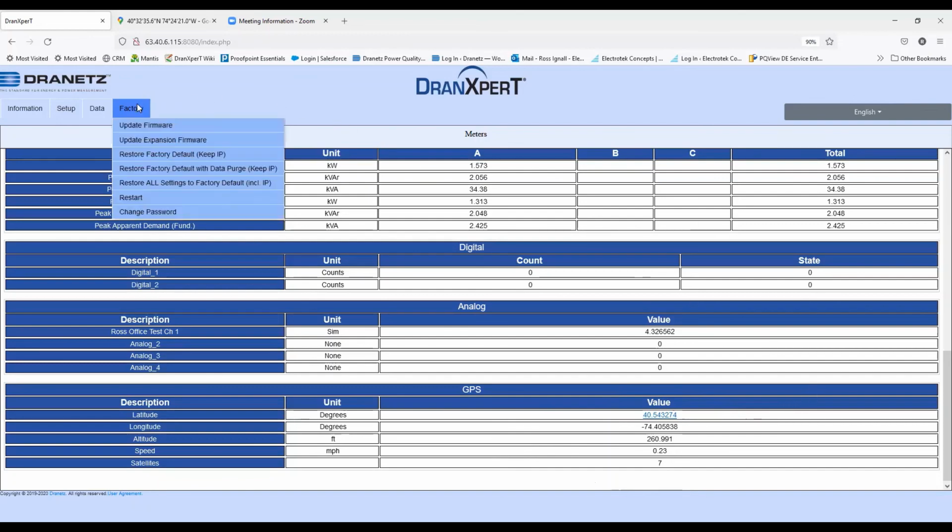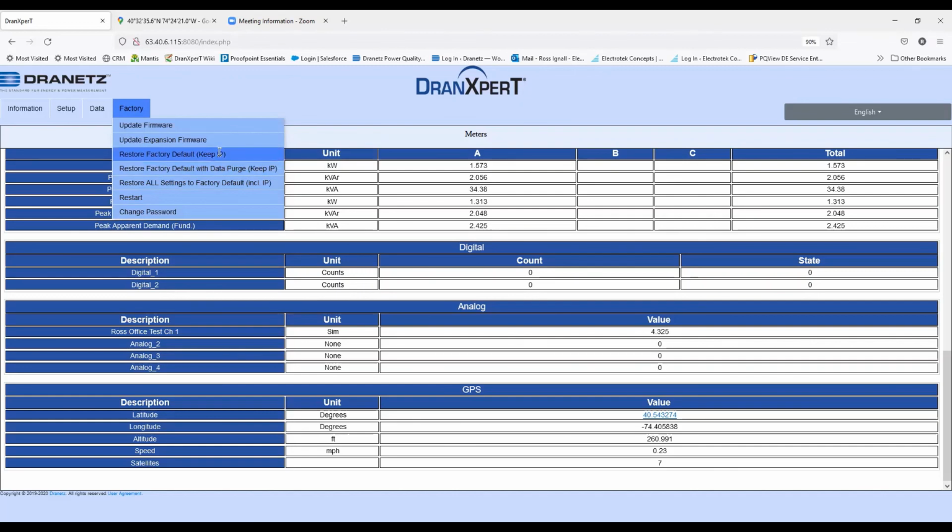And just a couple other housekeeping things. Again, we mentioned the update the firmware. This is update the expansion module firmware. It's a different module of the meter, as well as resetting to factory defaults. We're not going to go through this, but you have the ability to reset to factory defaults. You get lost, you don't know what the settings are, you can wipe it out and it restores itself to the way it came to you in its box from the factory. But there's several options. This is keeping the IP address because you don't want to lose the IP address if you're communicating with it. This is doing everything, keeping the IP address, but purging all of the data.